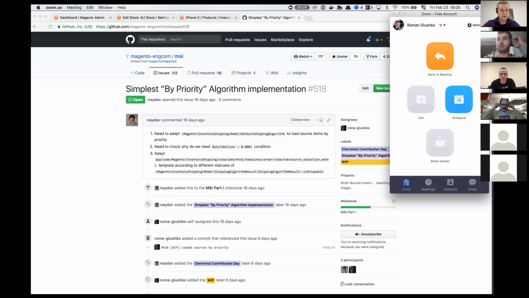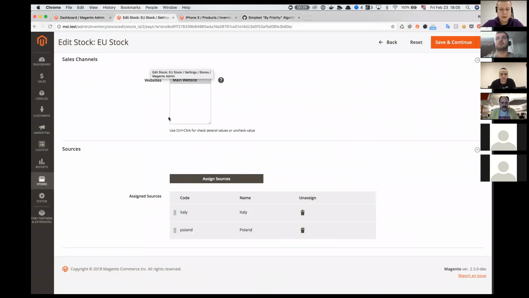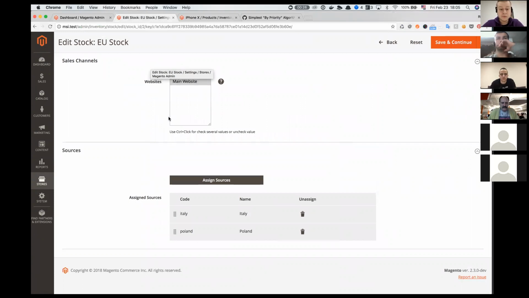Yeah, hi team. I've already shared my screen, and since the last time I've been working on those parts that Igor mentioned. Let me say a couple of words regarding preconditions. On my default Magento installation, we have 2 sources in the stock, Italy and Poland.